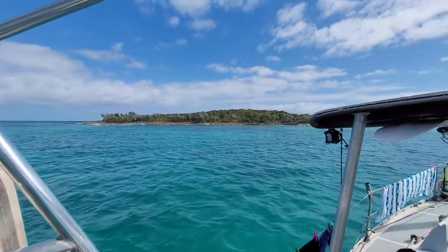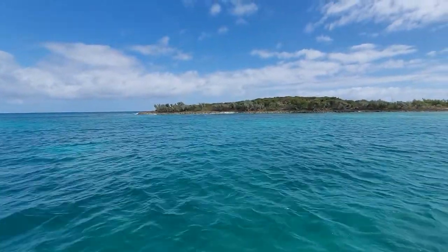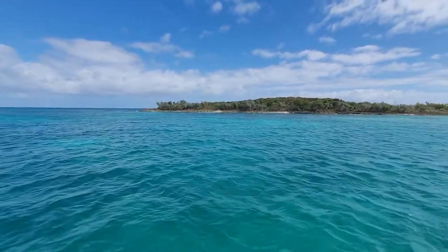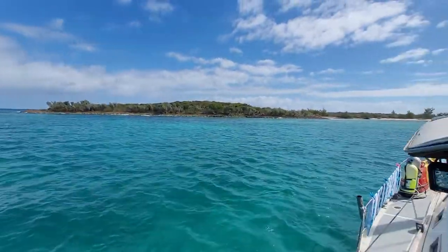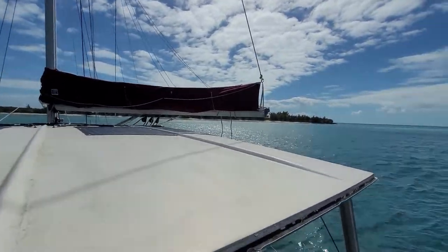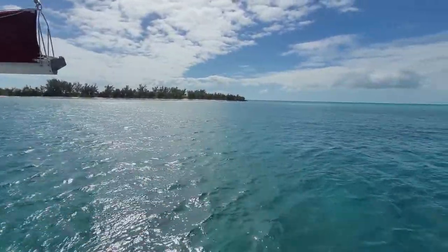Over there is the reef where all this came from. It's super amazing over there. A bunch of sea turtles, every type of fish you could think of. Coral, beautiful, beautiful, beautiful, live coral everywhere. It's gorgeous. Absolutely beautiful here. Little rolly, but everything else makes it completely worth dealing with a little rolly.